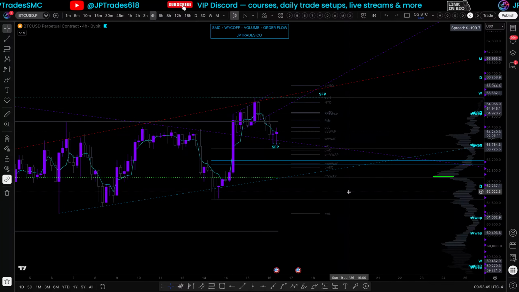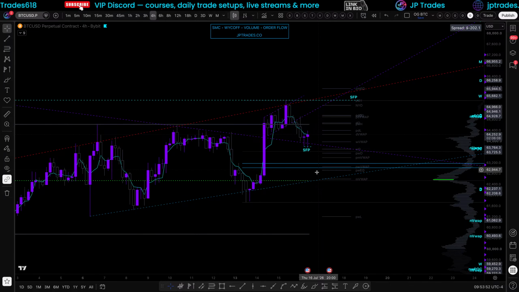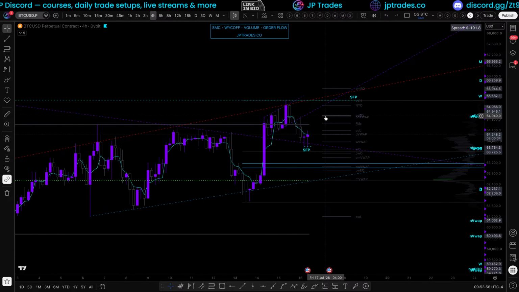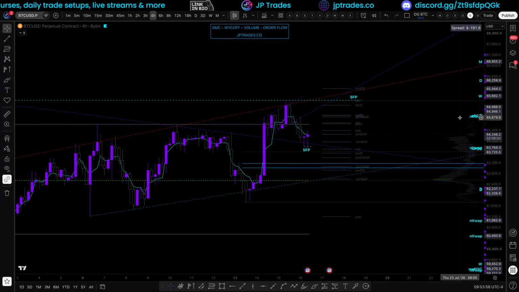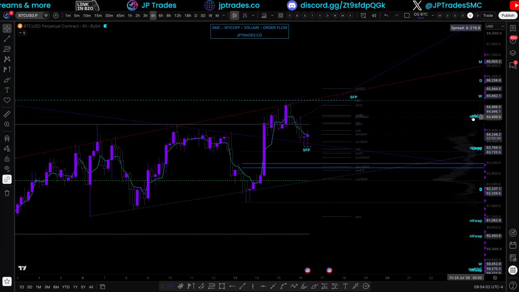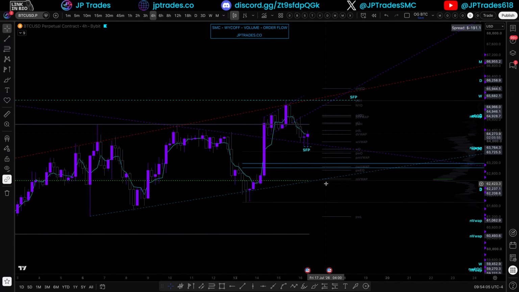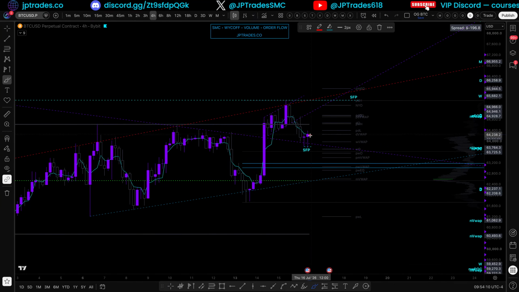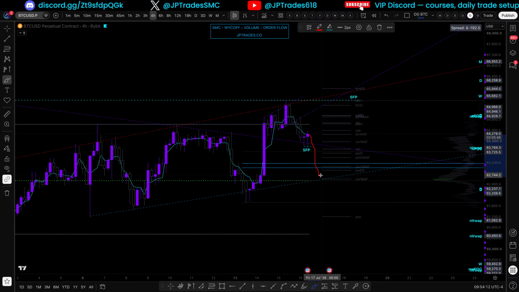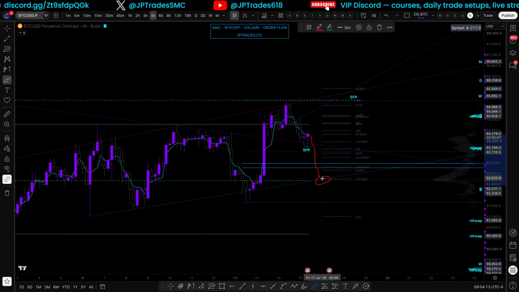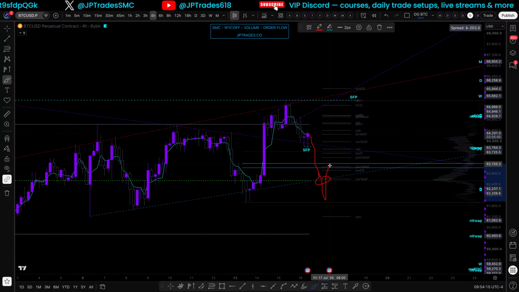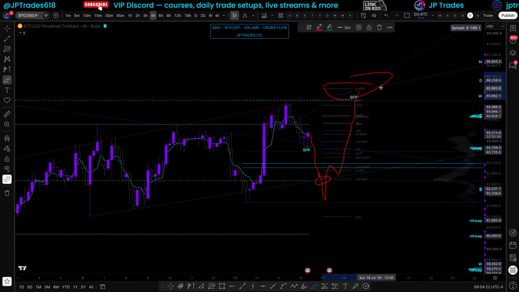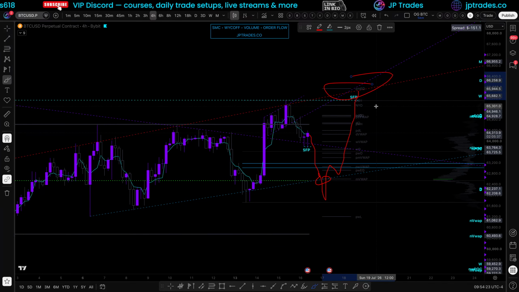So definitely looking for these areas next. But again, the question is, do we go up first, reject again, revisit some of these areas? Hopefully this level is the level I'd be looking at. Or do we go down first? So if this VWAP really does give us that nice rejection, maybe we come down to here and you can always slice through a bit, right? And then come back up to this, hopefully sweeping that daily level that I was looking for yesterday.